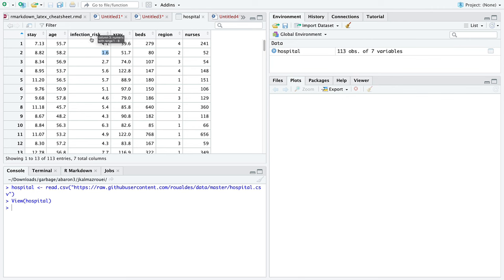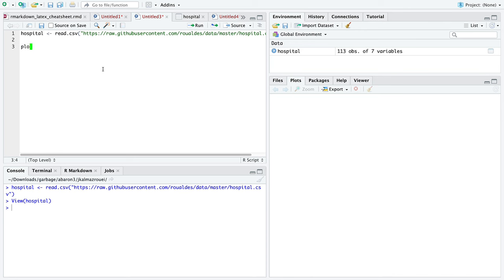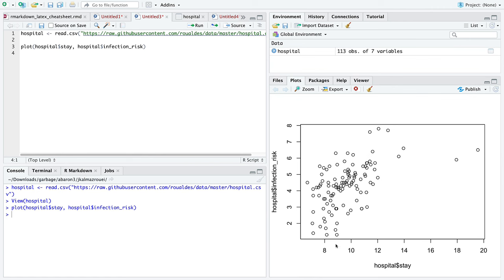So what we're going to try to do is convince you all that hospitals are not particularly safe places to stay at long term, even if they are highly recommended to go to when you're sick. So I'm going to try to regress infection risk as my y-axis variable on stay. That's like asking questions about the longer I stay in the hospital, how is my infection risk going to change? So to do that, we'll just turn to our handy function plot, which asks for the x-axis variable first, which in this case is going to be stay, and then I'll put infection risk on the y-axis. So in this case, we see that as you stay longer in hospitals, your infection risk tends to go up.